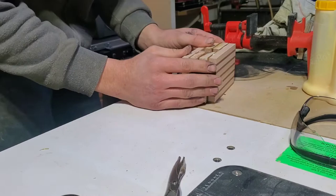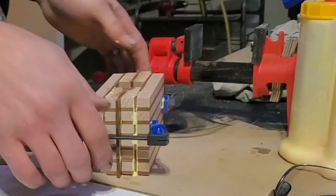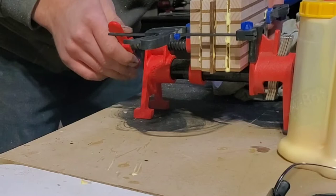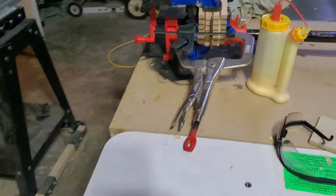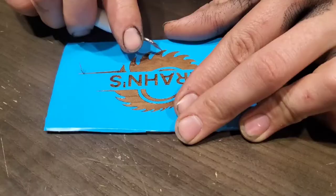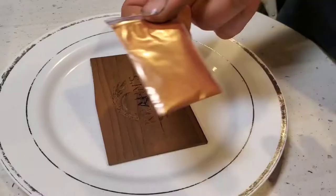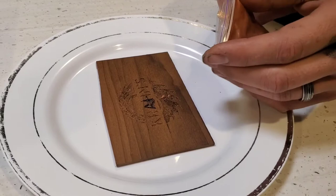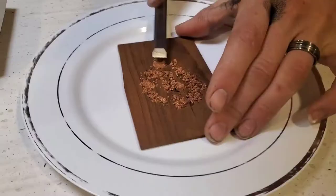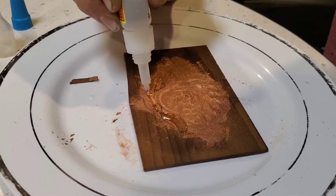So that would be the mallet head, just gluing that up. I'm doing some inlay or infill - I wanted to do the whole Cron's Carpenter Shop logo, but the full name was too much; the letters were too small for me to chisel them out. So I ended up just doing 'Crons' and then a saw blade, and I think it turned out pretty nice. It was my first carving ever - first I did it with a chisel and then used that little tool that comes with a Cricut machine to peel the pieces out that I chiseled loose. Then I filled it in with some sparkle and glued it over and let it dry overnight.